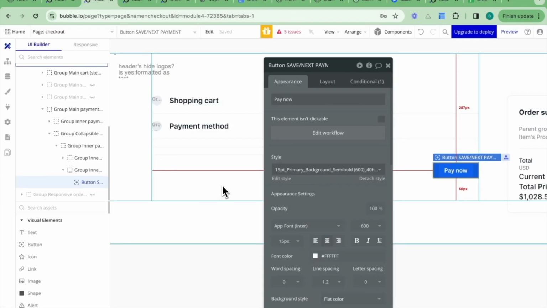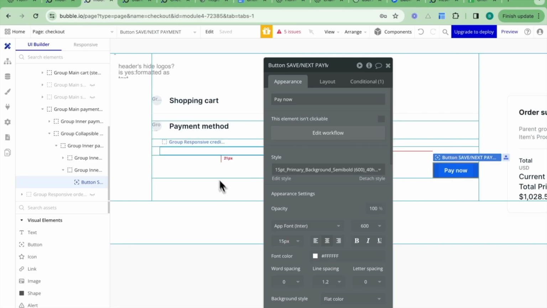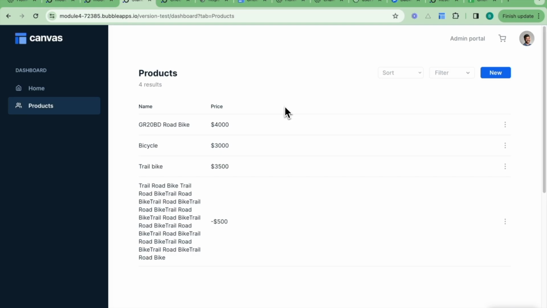Now, the final principle of unit testing that I want to go over is principle 5, which is test responsiveness. If I jump over to the preview here, this application looks great in terms of the design and the way things are laid out. But we are mimicking and testing as if the user is using our platform via a desktop. We want our application to still work great and look great, even if the user is using a different screen size or width, such as a tablet or a mobile, to access our platform. So every time we are doing this unit testing, we want to test different screen sizes.